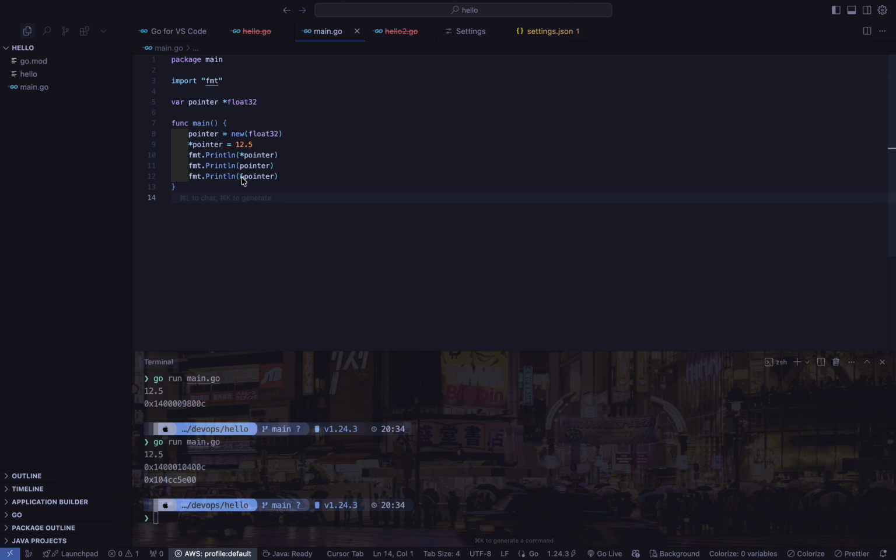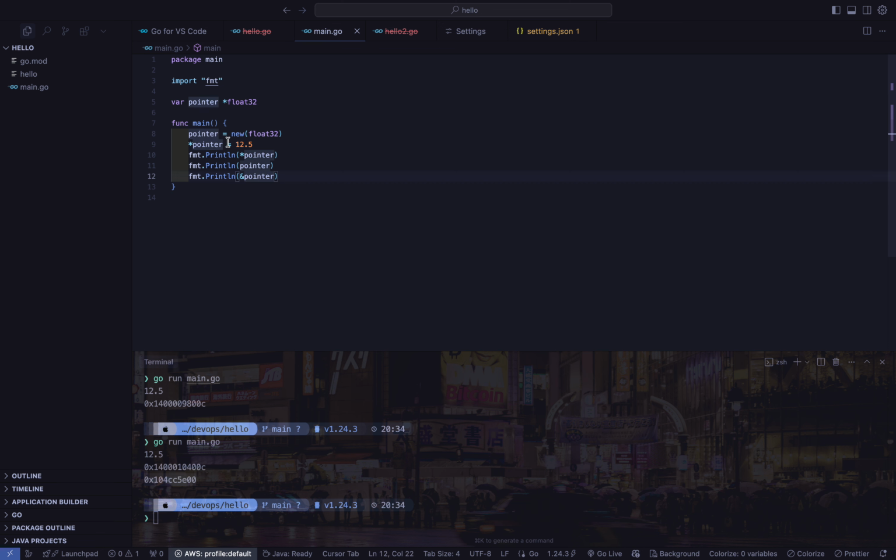Why? Because this essentially tells that I have the variable named pointer, which is the pointer variable, and I want to get the address where the pointer variable is stored. So the pointer variable itself is also a value which is stored in memory, which means there is also a memory address where the pointer variable itself is stored.